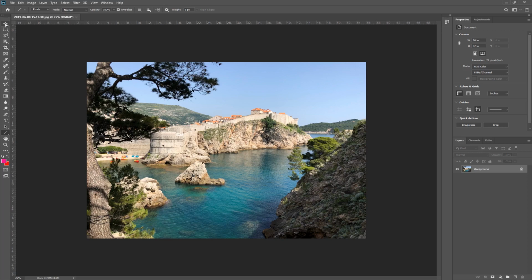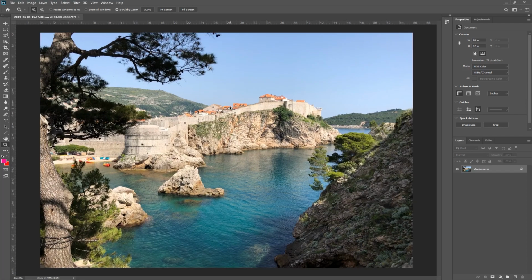The other tool that we use a lot will be the zoom tool. The zoom tool is all the way in the bottom of the toolbar. It has the shortcut C as in Zeppelin, and you can use it to zoom into your image or zoom out. We're going to practice that a little bit, and I'll also show you a couple keyboard shortcuts. So either click on the zoom tool or press the keyboard letter C as in zoom or as in Zeppelin, and you see you get a magnifying glass.